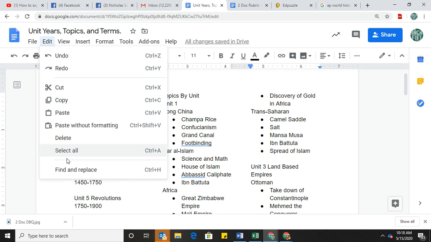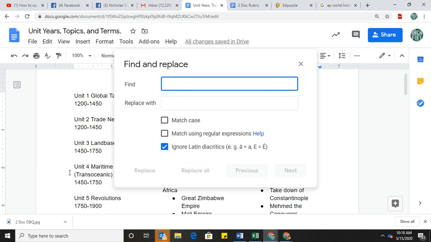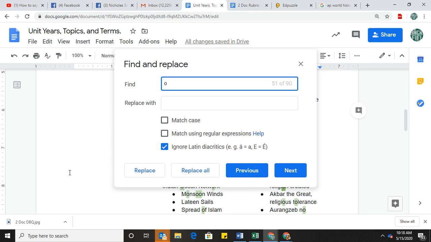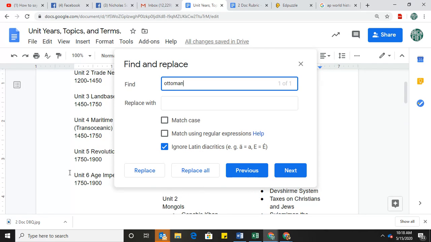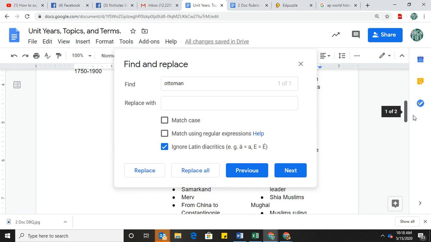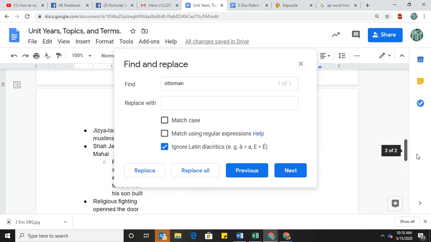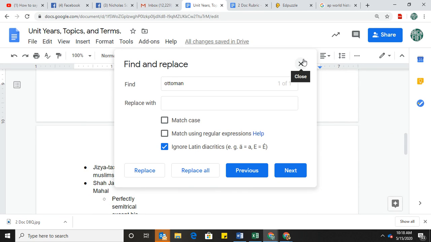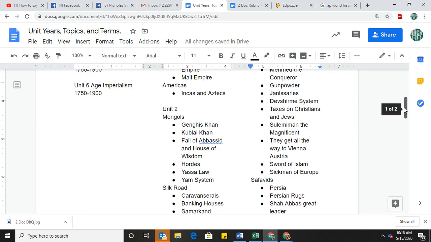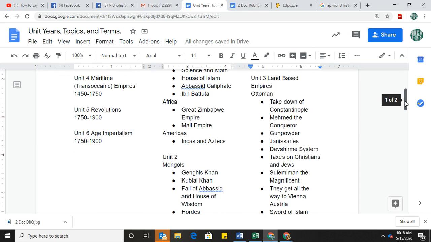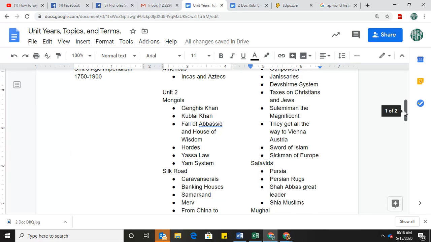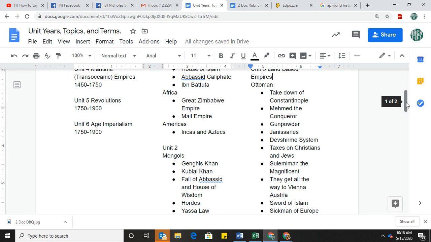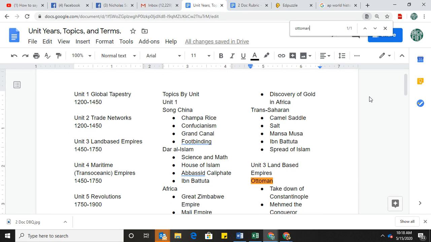I think if you go to edit, so like if it was something about the Ottomans here, and it was some Ottoman, okay, it should take me right to where the Ottomans are on here. It can be helpful. That might not be as helpful as it is in the Google slideshow, but it is a tip. Sometimes you can go to find here, and if I go to Ottoman, so that's a little bit better.